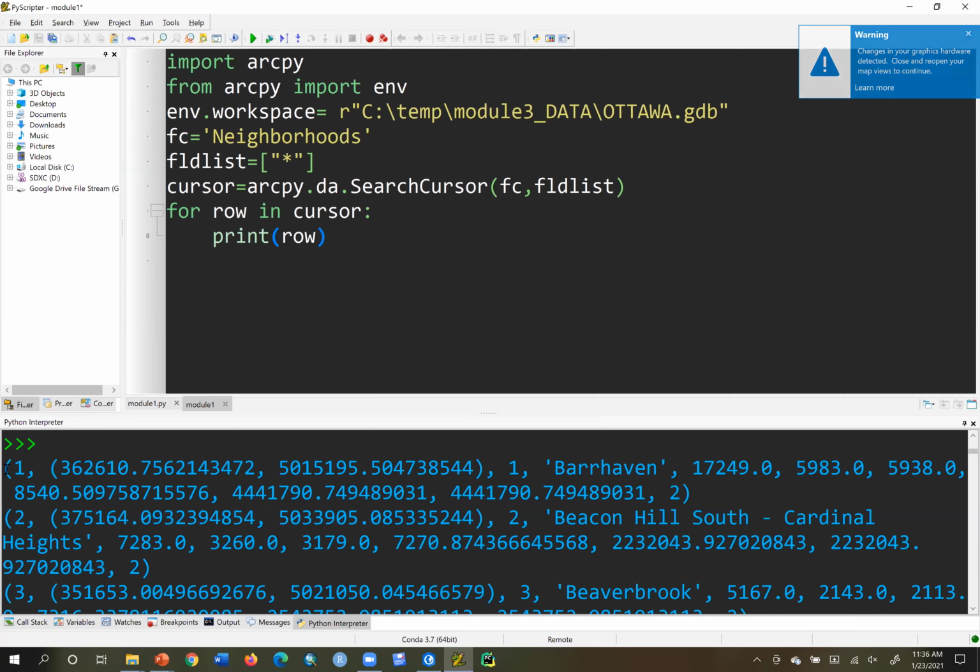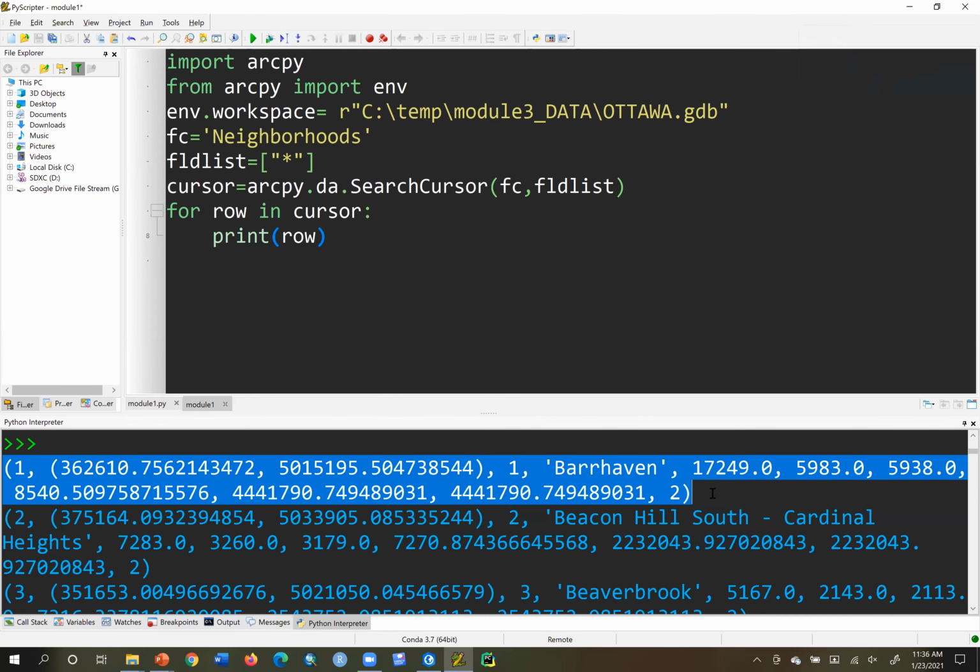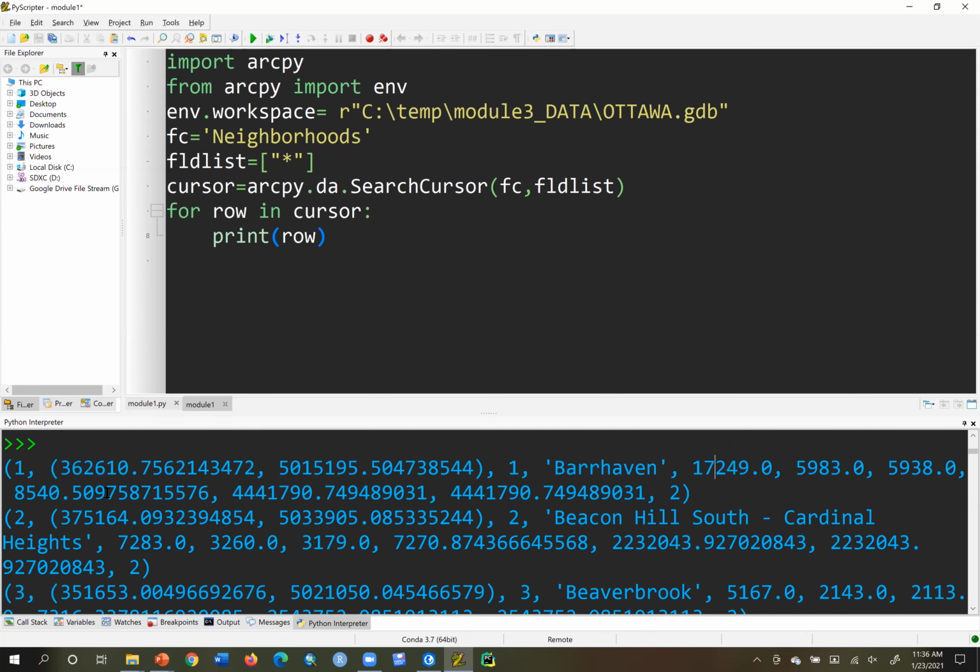Now, since a tuple is given back for each of these, we access it in the same way as a list. So let's say I wanted something particular from the first row, such as the 0, 1, 2, 3, the third thing, which is, of course, the fourth.